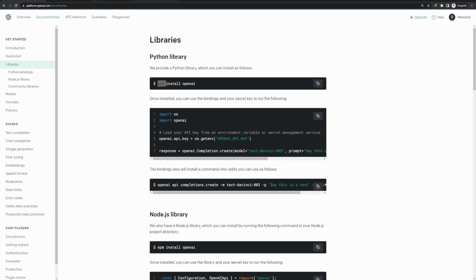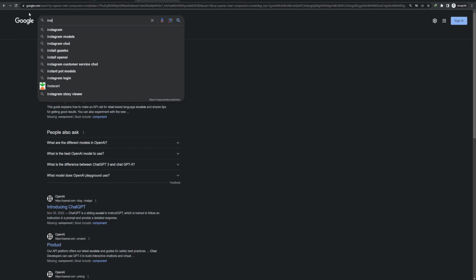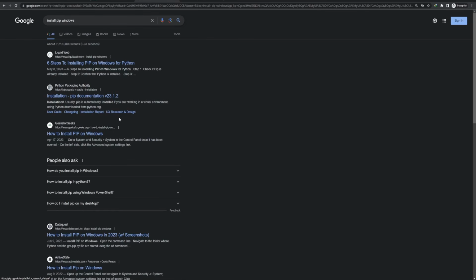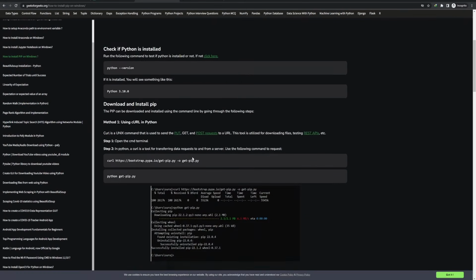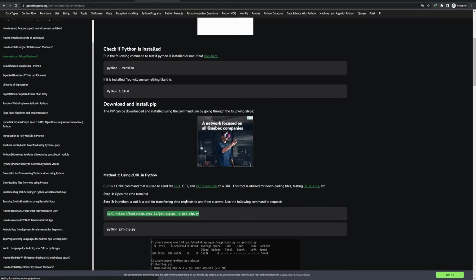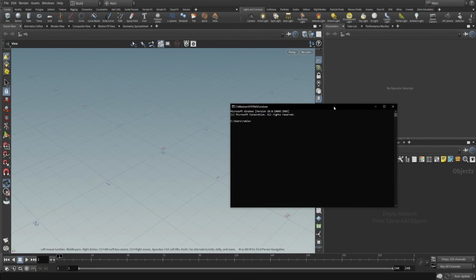I'm going to Google again and search for install pip Windows. And here in this link, we have a command. Copy this command and go to the Houdini, Windows, and then Shell. Paste the command here.